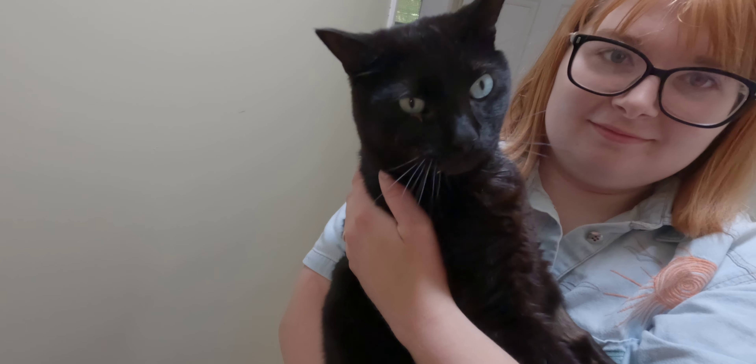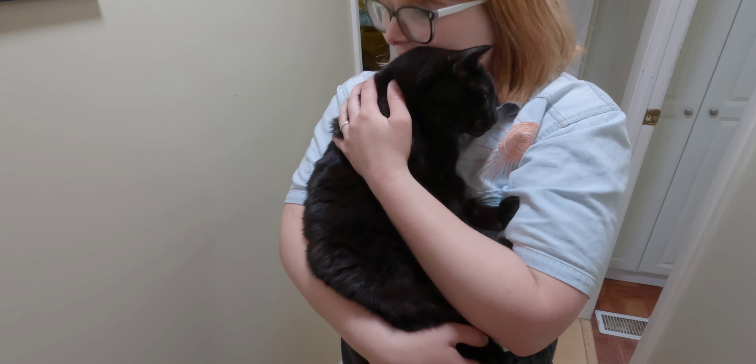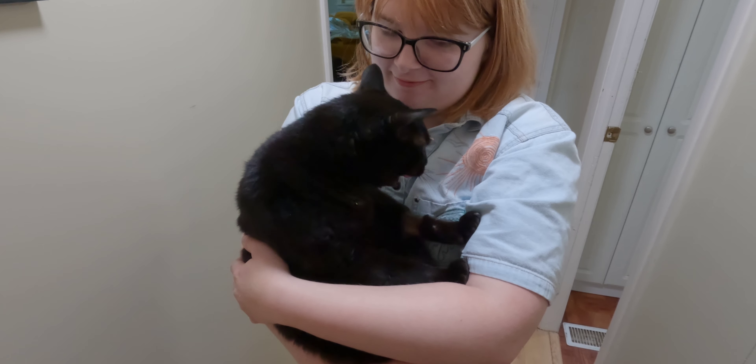As a pet owner, you always fear the worst. A little over two weeks ago, our cat Styx got hit by a car. We've had Styx for about two years now, since he was a little baby — about two weeks old. Someone abandoned him on the side of the road. When we found Styx, he ran out in front of our truck and into a pile of sticks and brush, and hence his name, Styx. It created a strong bond because we basically raised him when he was just a little baby boy.